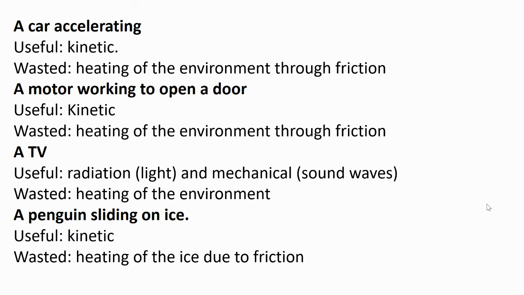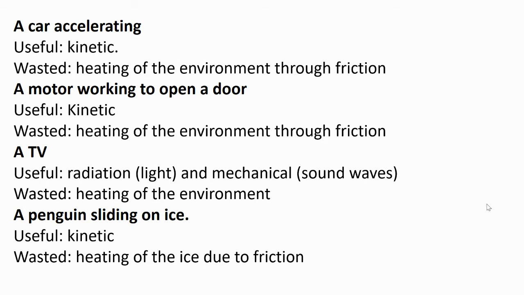So in terms of wasted energy transfers, pretty much 99 times out of 100, if you write down the wasted energy transfer as heating of the environment, you're almost always guaranteed to get the mark. You might sometimes need to write through friction or air resistance or one other tiny detail, but you're almost always going to have heating of the environment is wasted.